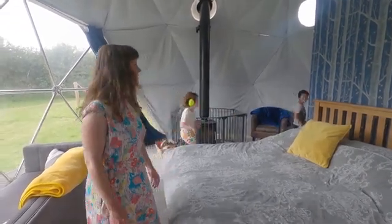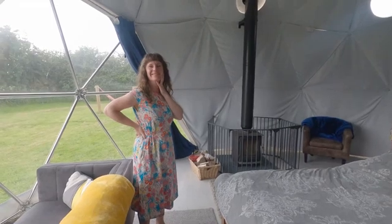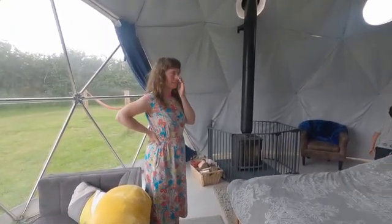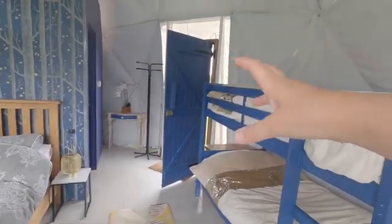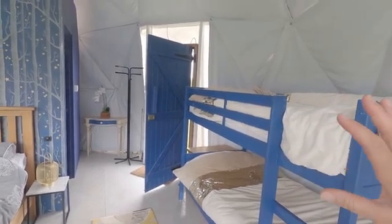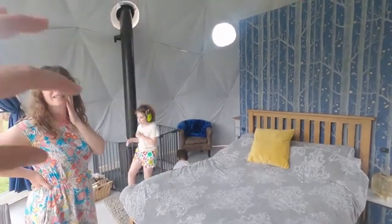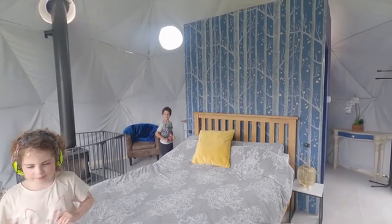That's good. So there's a few finishing touches that I really didn't have time for at the time, or even money, because we literally spent thousands and thousands on this dome. So like you suggested, hanging some kind of wooden star type things, I think, from the bunk beds, and I also bought some pretty little star fairy lights. So basically I need some guidance.